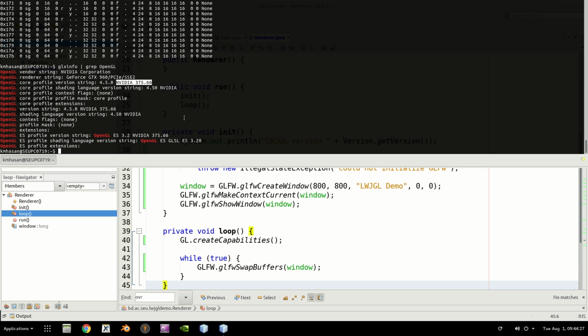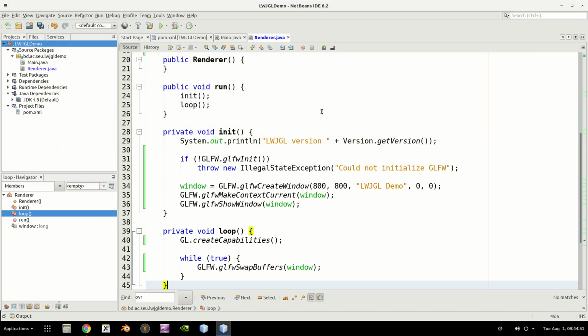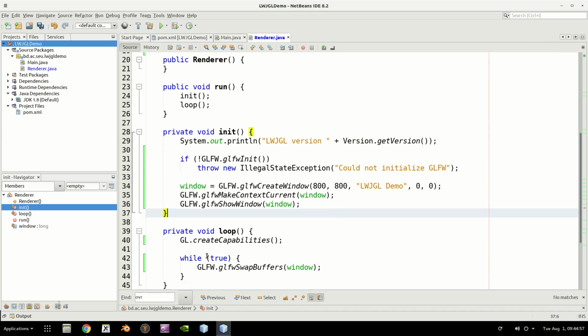I've only tested the code that I've written on NVIDIA cards, but it should also work on Radeon cards as well. It's just that I don't have those cards anywhere, not at work, not at home, so I can't really test and see. So if that's what you have at home, well, try it out. Try to find out your OpenGL version. Try to see whether your code runs or not. Now the code that we're going to run today will definitely run, no problem at all. It shouldn't cause you any trouble. However, when we go into shader-based programs and you don't have a proper driver installed, then those programs will not run.